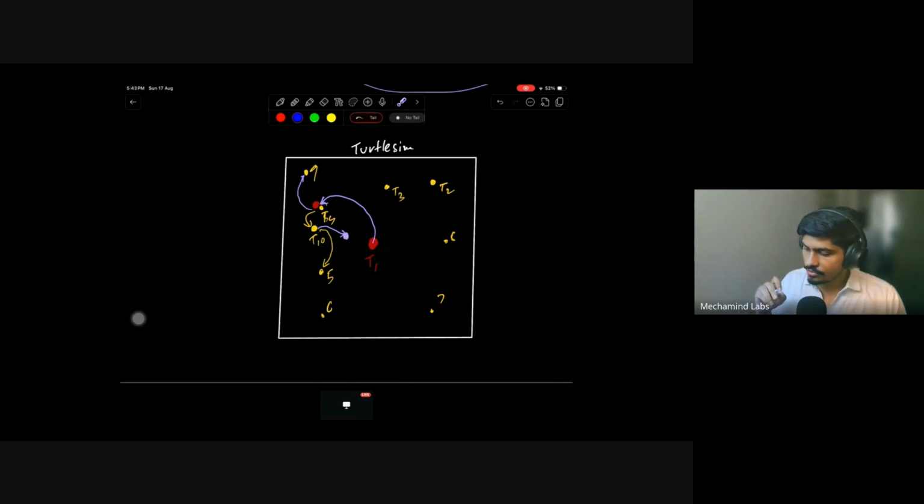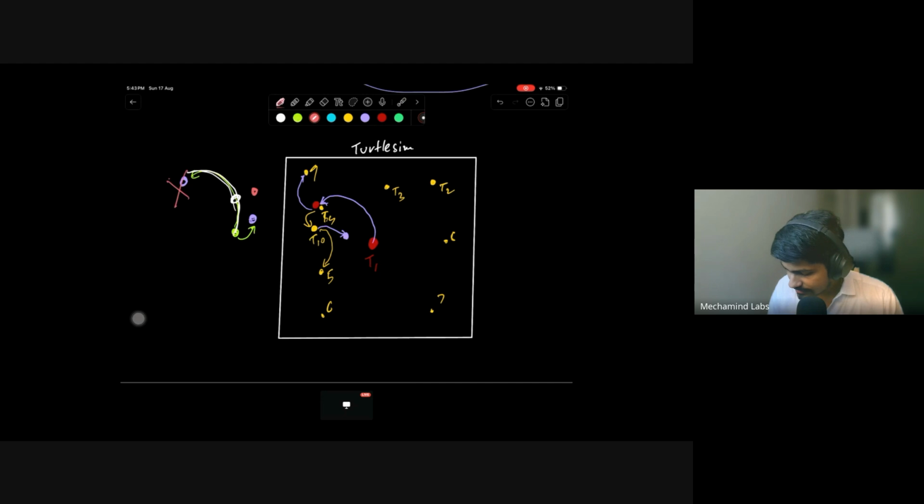So it goes and catches T2, for example. T2 and T3 got spawned and our friend T1 was here. So T1 will catch this one, but the next target of T1 will be this one. But while it was going to catch this one, on the way it reached here and suddenly one turtle got spawned here.